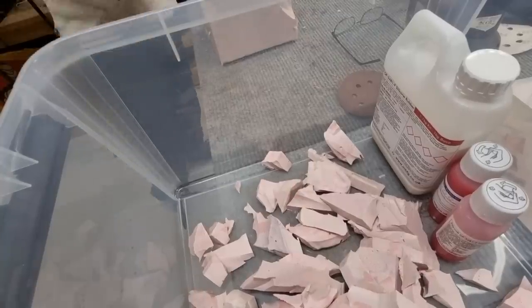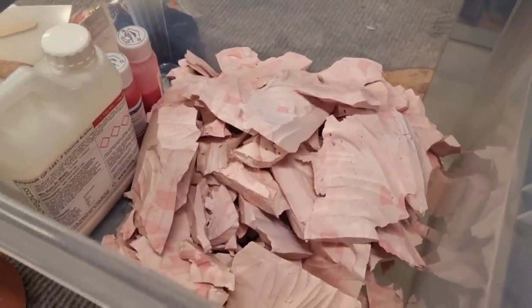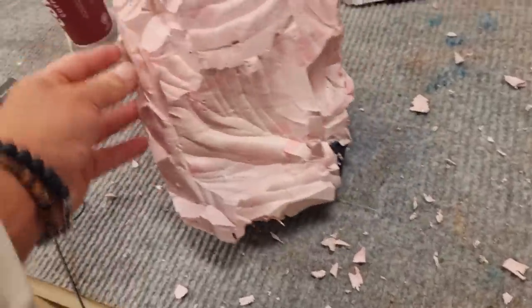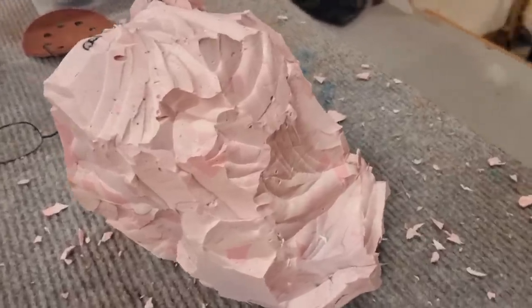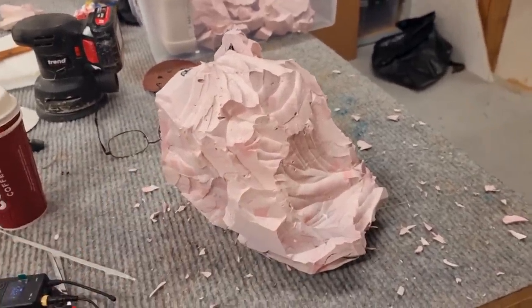It's like cutting slabs of doner meat. So, I've absolutely mullered this. But I salvaged quite a lot of this mold because it's quite expensive stuff. So I chop these all up into little bits and I'll reuse this again. I don't think there's much more I can get off of that. It kind of looks a little bit like Black Panther's new mask, but in pink. Doesn't it? You can see the little eye in there and the little ear thing. It's a little pink panther.